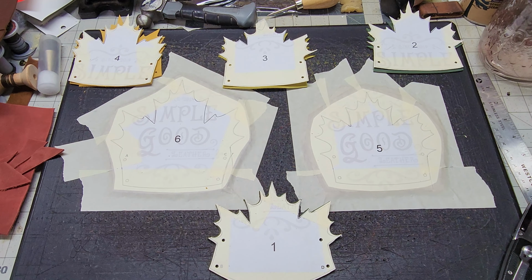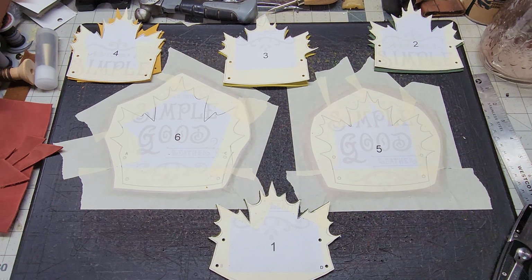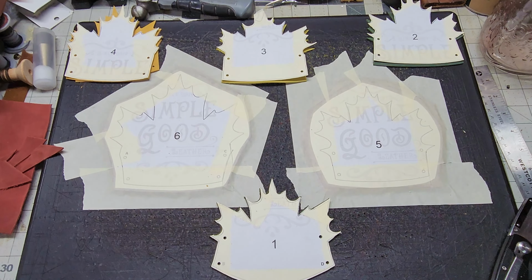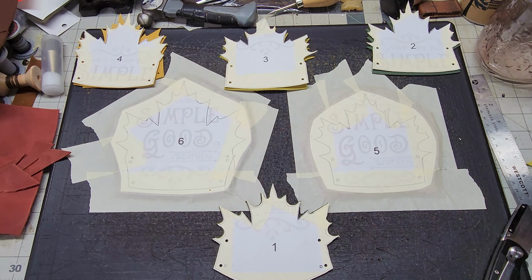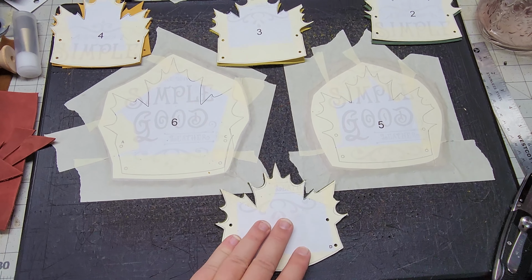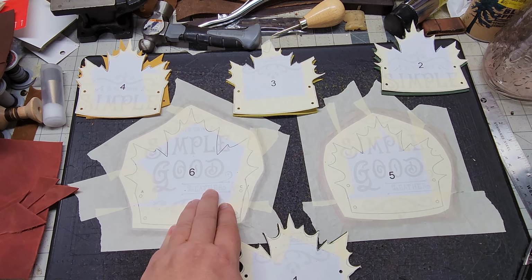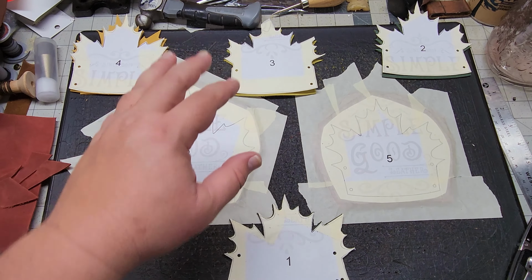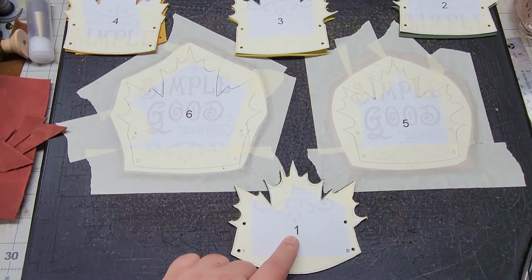Hey everybody, so this is a quick walkthrough for a maple leaf bracer. Before I did the oak leaf bracer, it came up pretty nice, so I wanted to do one with the maple leaf. And this is going to be similar to one of those bracers I recently did that was stacked, so it's going to be layered 1 through 6.